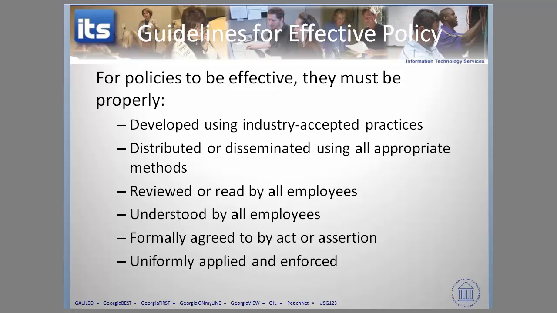You want to make sure you distribute and disseminate these through multiple means so everybody knows about it, and you can get to those policies at a common website or common location. You want to make sure they're reviewed and read by the employees, understood by the employees, agreed to, and then enforced. If you don't enforce the policy, it's really meaningless. It's not going to protect you too much. You want to make sure that policy is one of those effective tools within the McCumber model or within the CNSS model. You want to make sure that that policy is effective.